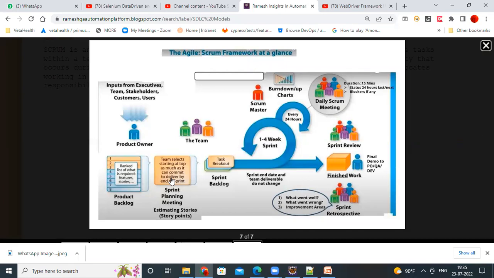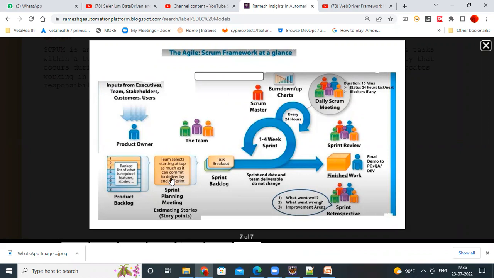Analyzing and understanding the requirements. Anywhere you go, you have to talk about your tasks only, if they ask you. Second step, designing the test cases. This is the tester responsibility.